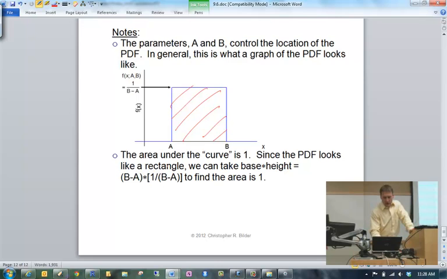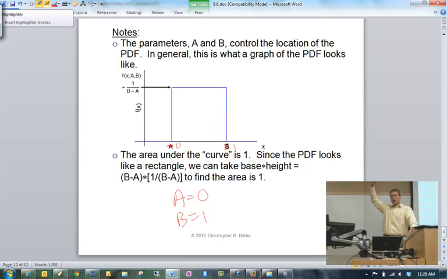Often the most used case of this distribution is when a is equal to 0, b is equal to 1. So let's say that this is 0 and this is 1. The nice thing about this distribution is that it has the same height always between 0 and 1.